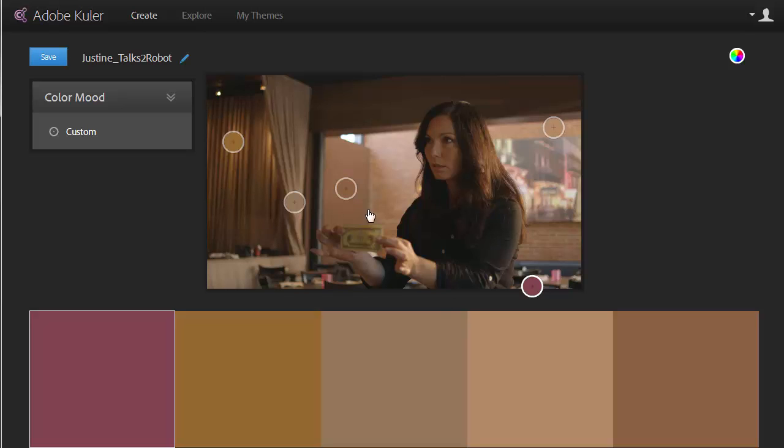So I'm going to save this really quick and then export it out. I'm going to go up here. It actually loaded in the name of the thing, so you can change that if you want.